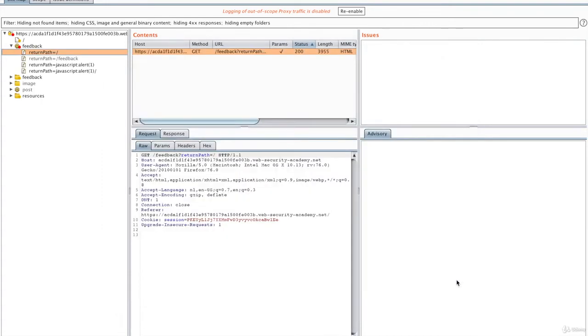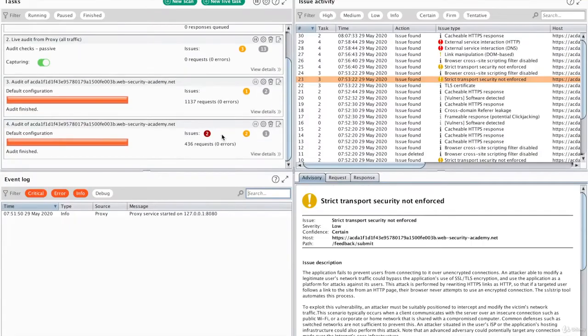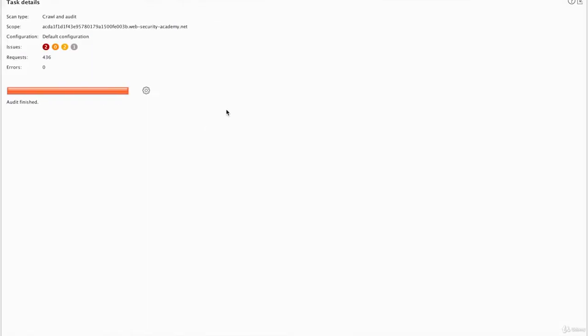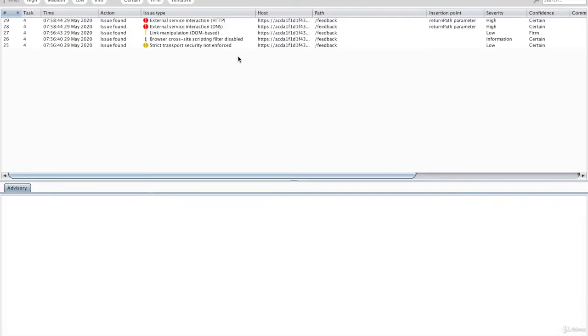Now, I've already run this scan, so we're going to go back to our dashboard and check out the results real quick. As you can see in here, it already ran before. When I open the results, you're going to go to the Overview page, and this gives you a little bit of information about your scan. Then you're going to see a tab called Audit Items, which is going to indicate where in the scan you are at which point. And you're also going to see a tab called Issue Activity.